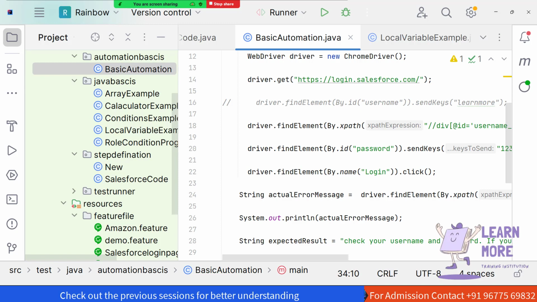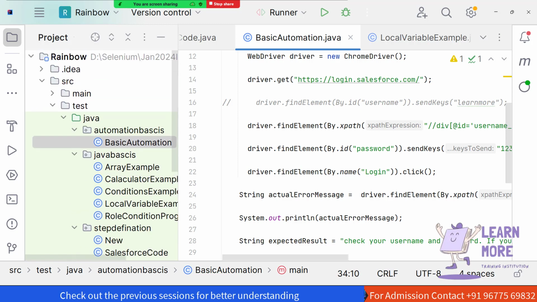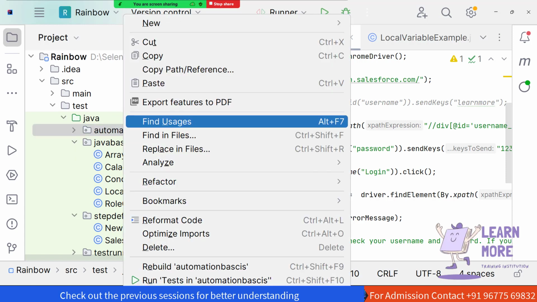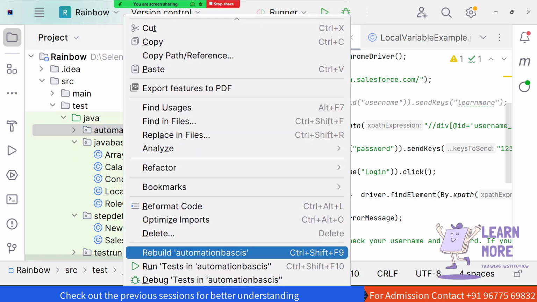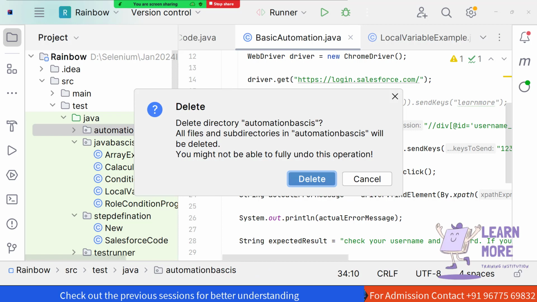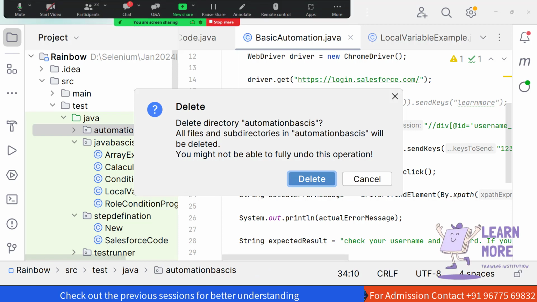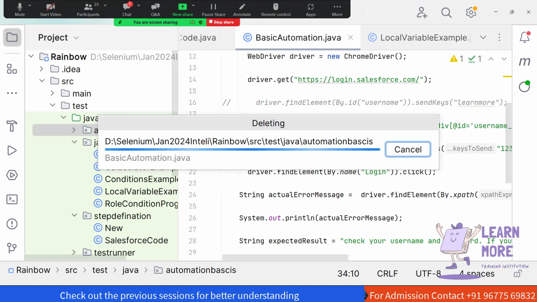So even a technical as well as a non-technical person can understand. When we code in a BDD way, moving forward we don't need this automation basic. We are going to do the coding only in the structured way, inside the Cucumber BDD framework. I'm just deleting this Cucumber basics.